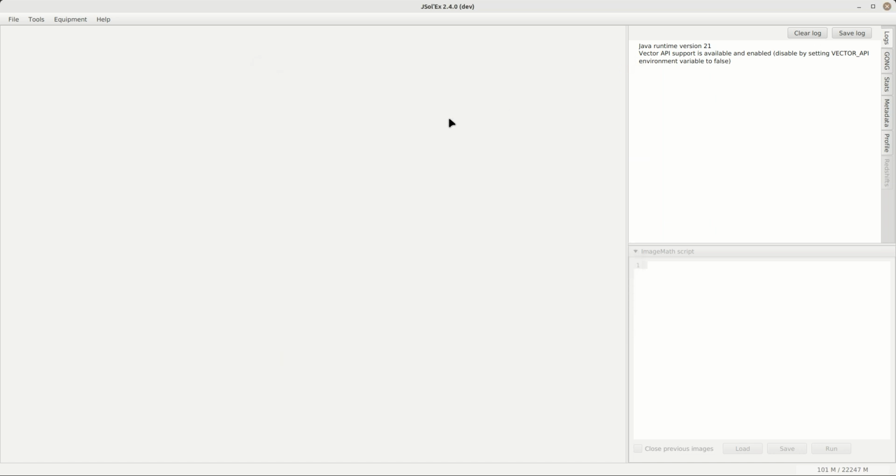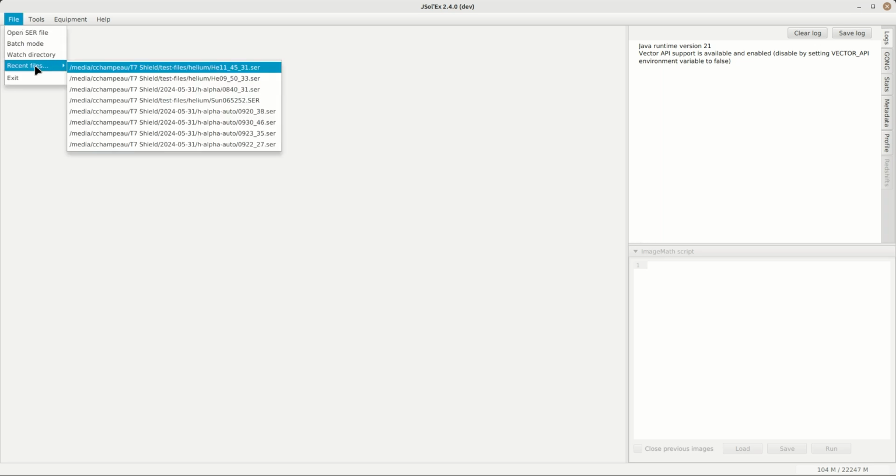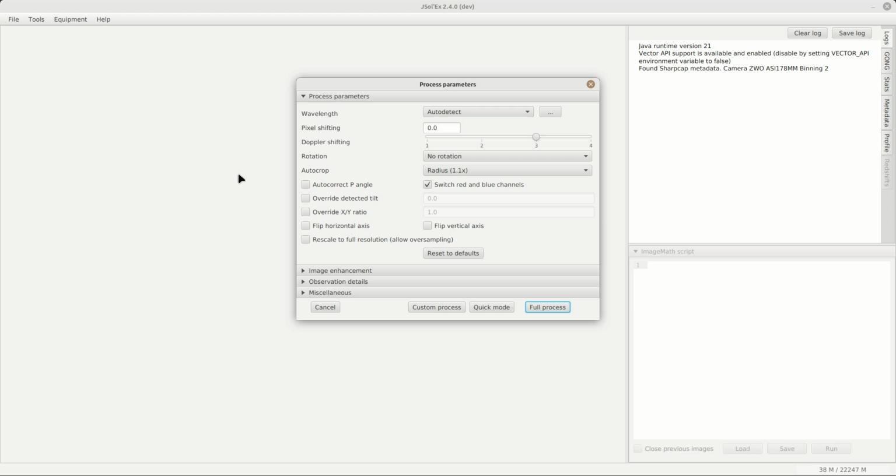If you are familiar with JSol'Ex, you know that in the 2.3 series, what was added is something around the spectral line detection. So let's take a recent video that I took. You have the wavelength selection, which is there with auto detect. And what it means is that JSol'Ex is going to try to figure out automatically what you are observing.